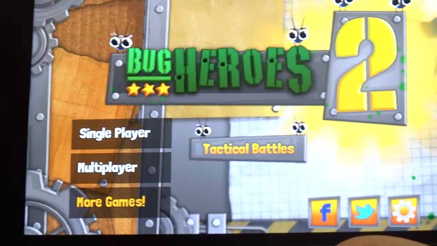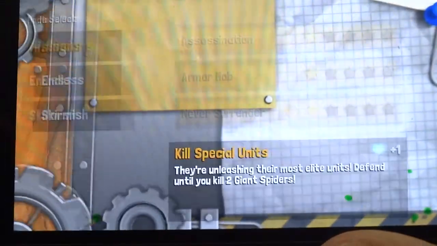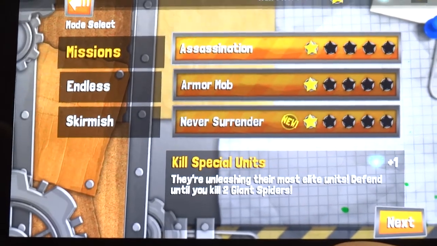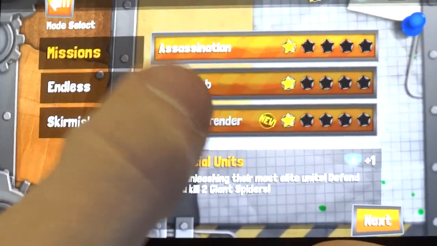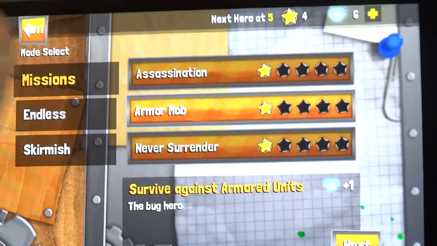I'm going to be doing some more gameplay in Bug Heroes 2. There's a couple different gameplay modes when you play this game. There's single player, multiplayer. I'm just going to do some of the single player. You're going to have some different missions to choose from after you get through the training in this game.